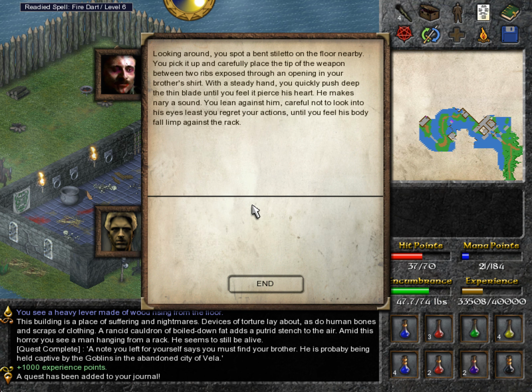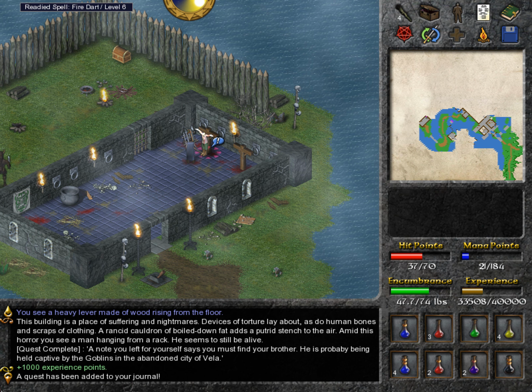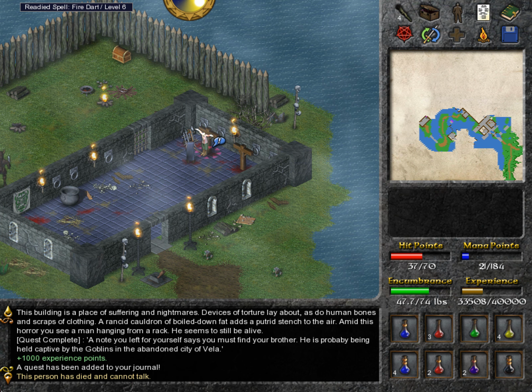Goodbye, brother. Looking around, you spot a bent stiletto on the floor nearby. You pick it up and carefully place the tip of the weapon between two ribs exposed through an opening in your brother's shirt. With a steady hand, you quickly push deep the thin blade until you feel it pierce his heart. He makes nary a sound. You lean against him, careful not to look into his eyes, lest you regret your actions, until you feel his body fall limp against the rack. He is dead, but you have gained experience, and that's all that matters.